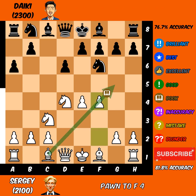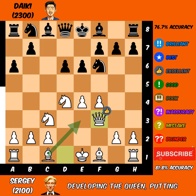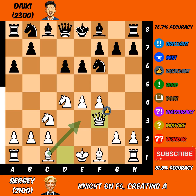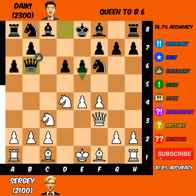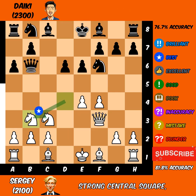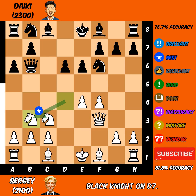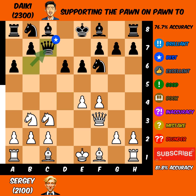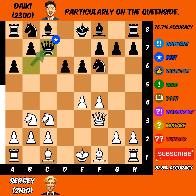Pawn to f4. Pawn to e6. Developing the queen, putting pressure on black's position and preparing to control the center with d4. The move also pins black's knight on f6, creating a potential weakness. Queen to b6. Developing the knight to a strong central square, preparing to control the d5 square and potentially pinning the black knight on d7. Queen to c7 is a solid move, supporting the pawn on e4 and preparing to develop the rest of the pieces. It also puts pressure on black's position, particularly on the queen side.